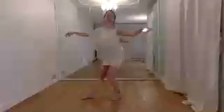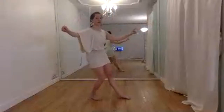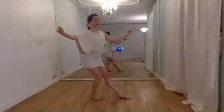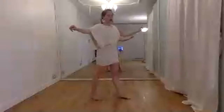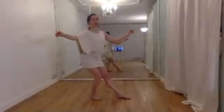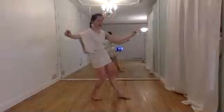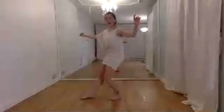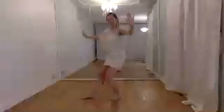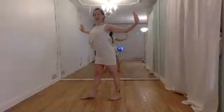Breathe. Breathe. Smile. Second section. Stretch. Chest. Chest. Bend. Again. Push. Stretch. Chest. Chest. Bend. Again. Push. Stretch. Chest. Chest. Bend. Stretch. Switch sides. Push. Stretch. Chest. Chest. Bend. Again. Push. Stretch. Chest. Chest.